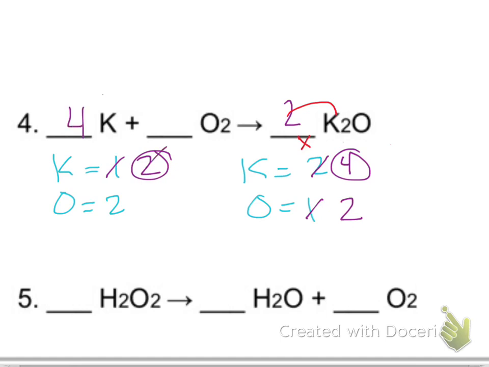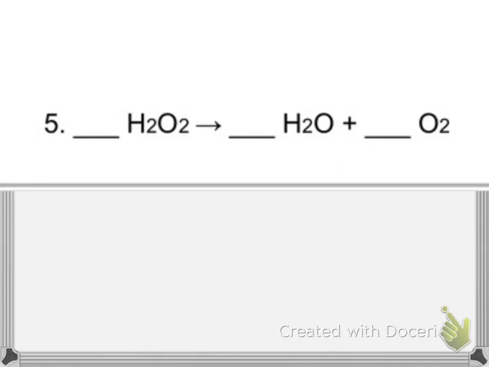To do that, I'm going to change that 2 to a 4, and now I have 4 potassiums, 2 oxygens, 2 oxygens. So guys, sometimes it's trial and error, and you just have to do the math and figure it out. It might take you several tries, especially when you have parentheses and several compounds in the equation. It's going to take a little bit of work. So just take it one atom at a time, break it down, and if you have to go back, you just go back.